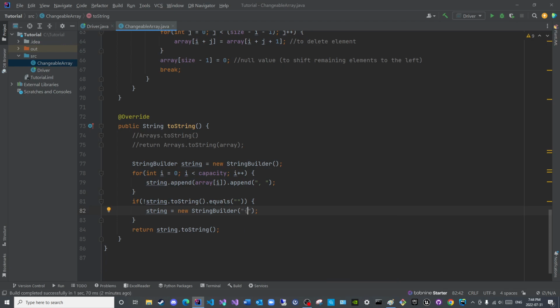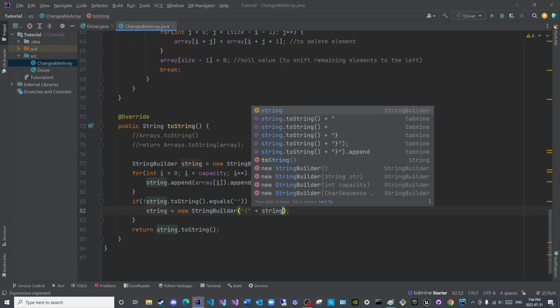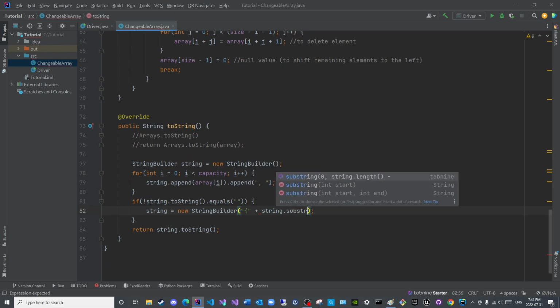So I will place them within curly braces, string dot substring, and this functions exactly as the substring method in the String class, or maybe not exactly, but as the string method.